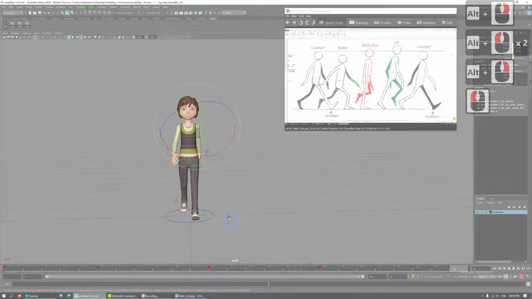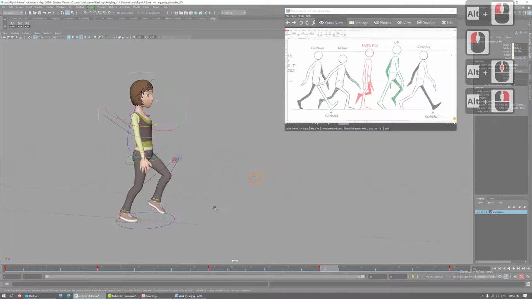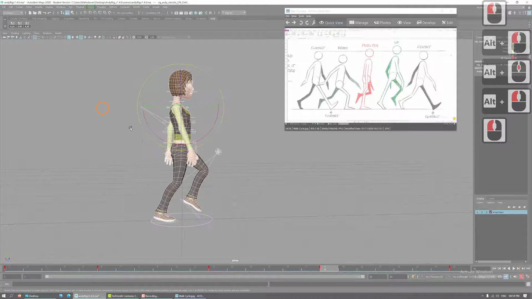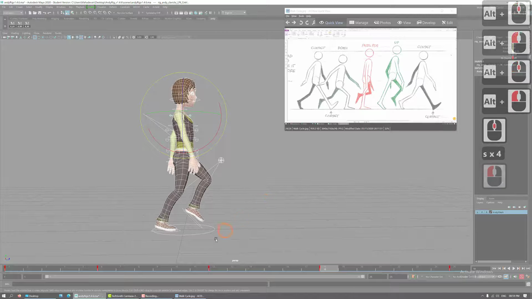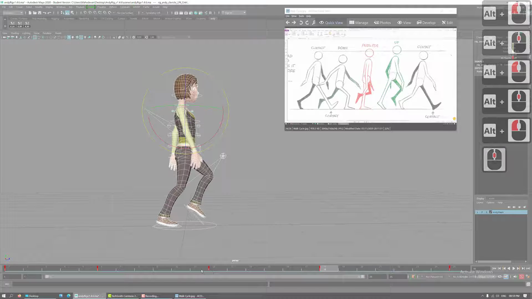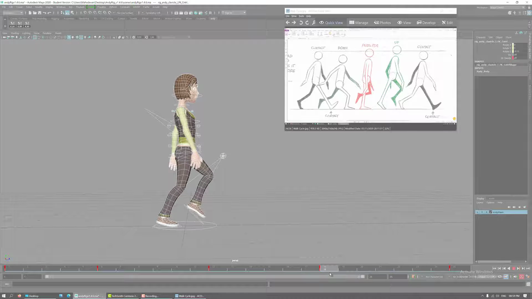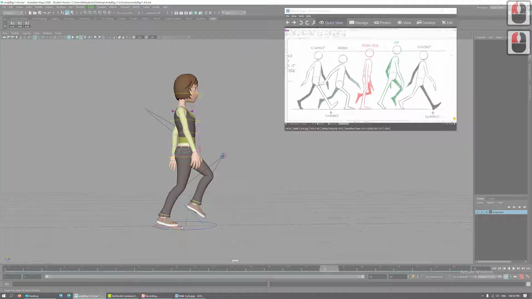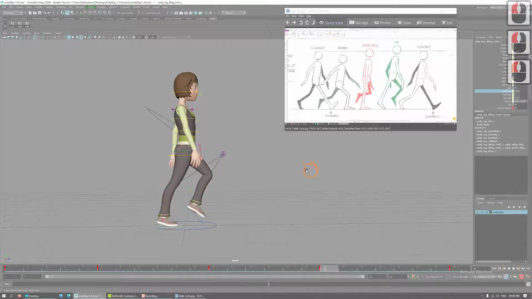Okay, so again I need to retime my animation. So this is my past position. Okay, so here what needs to be done is this one. Here the hip needs to be in the maximum height position. Hip needs to go up and the toe roll needs to be maximum.